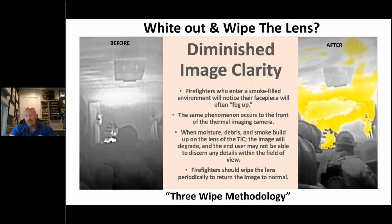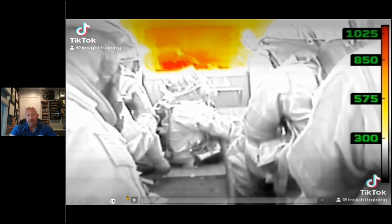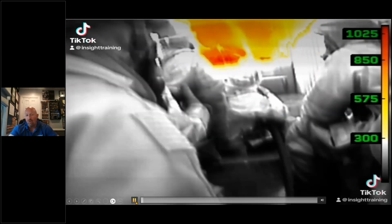The lens has a diamond-like coating on it to prevent scratching. It doesn't stop scratching, so don't use a wire brush on it. Don't scrub it with something abrasive. Clean it with soap and water, or a standard fire wipe before you get back to the station, and then decon it with a very mild soap, and then use alcohol wipes on your charging contacts, the lens, and the display. Do not use harsh abrasives or solvents. You will regret it.